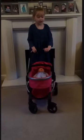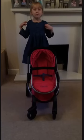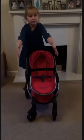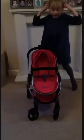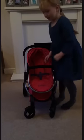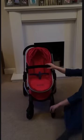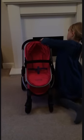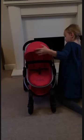I'm going to change it to the upper and lower now. My mummy's done all the poppers up on this pushchair, and it turns into one big pushchair like this. Right, now you can see properly that you could just put your baby in. These wheels are very movable, and if you don't know this, the hood still moves forward like that.